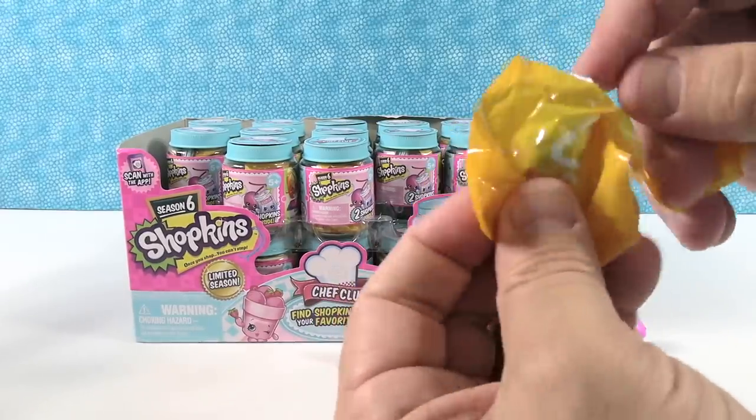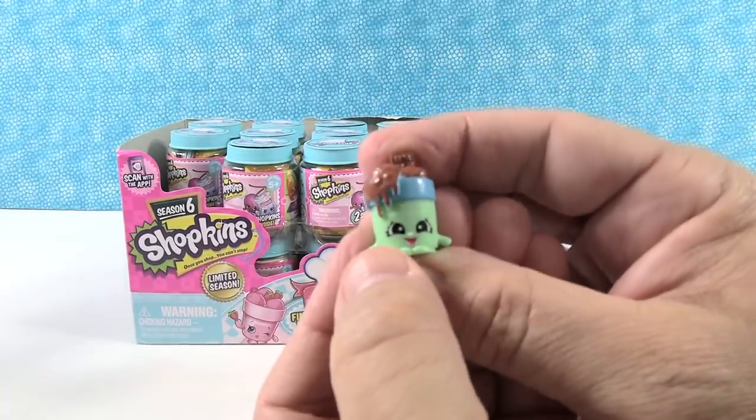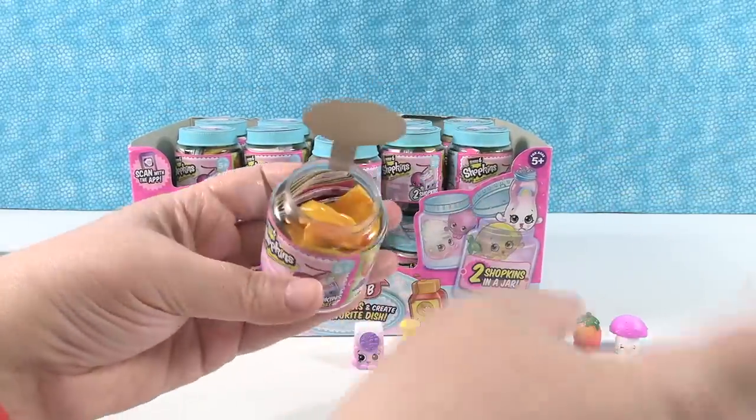And we also have somebody kind of green. Who's this? Oh, we have ice cream. That's Chucky Tubbs. Very cute. All right, good job on the ultra rare. Thank you.